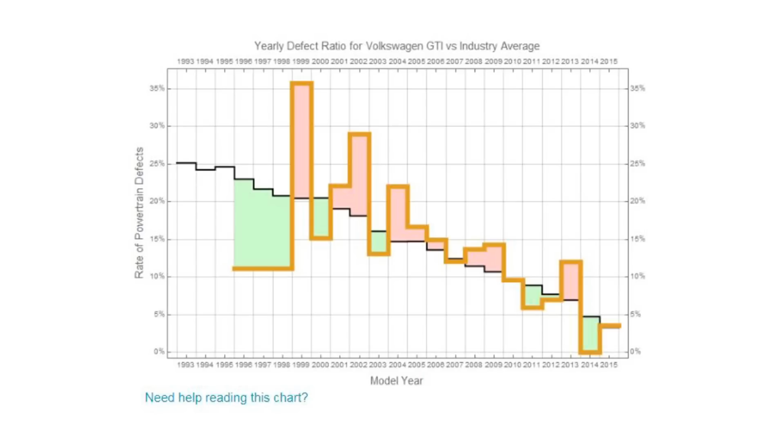Mark V GTIs were '06, '07, '08, and '09. Those '06 and '07, and then halfway through '08 had the FSI engine. '08.5 and '09 had a TSI engine. So those both had different rates of failures. So if you look at that, the data is not necessarily representative. And that's kind of a little more of a gray area just because there's a lot of variance in those cars. But when you go into Mark VI, which is 2010, 2011, 2012, 2013, 2014, all those are Mark VI GTIs, and literally they're the exact same car with the exact same problems.